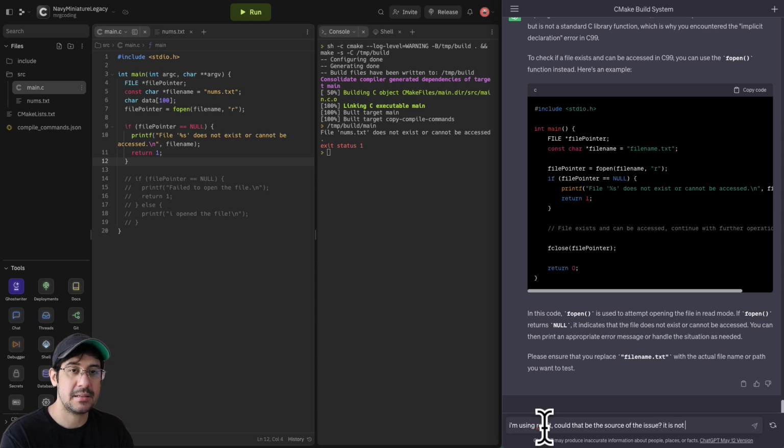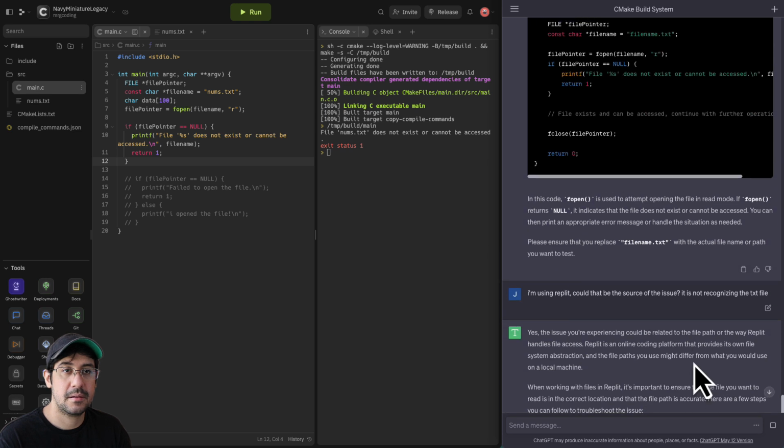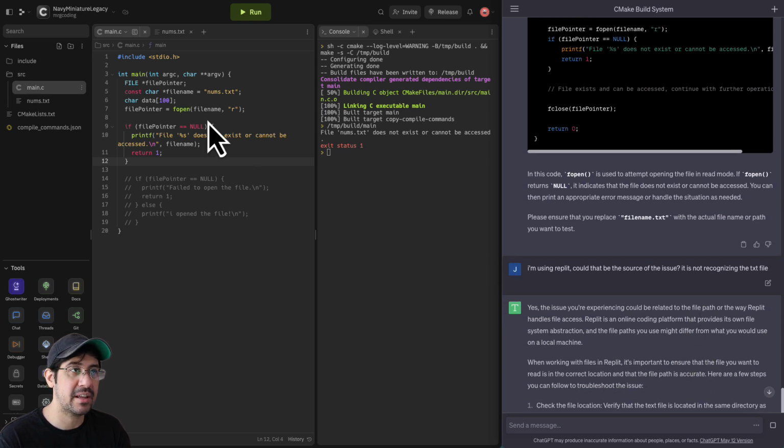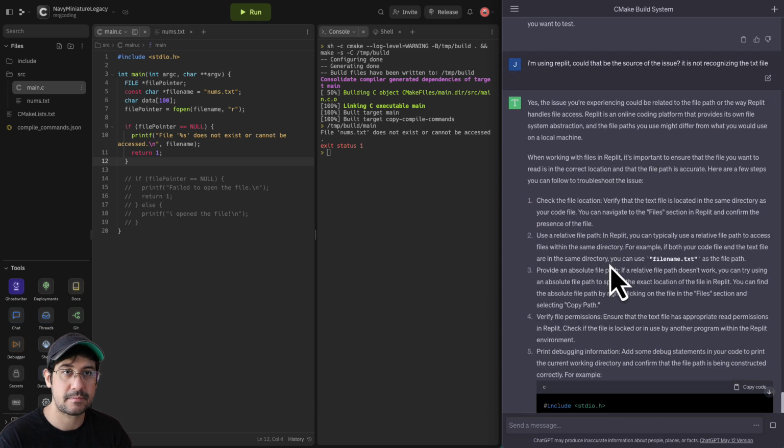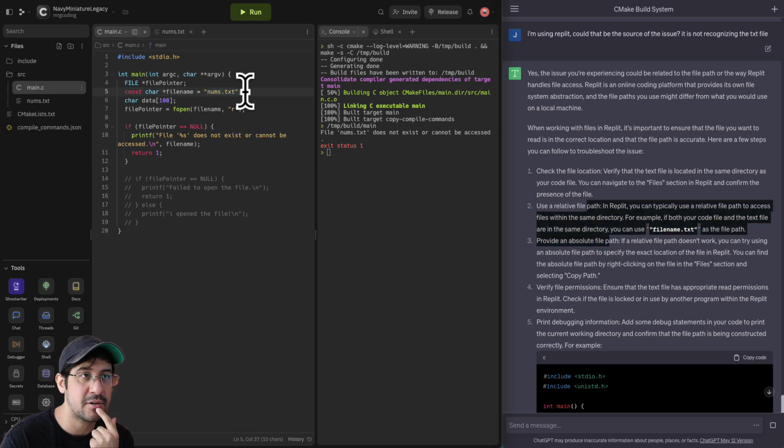It is not recognizing the text file. Yeah, I have to figure out how Replit handles paths or file access. Yeah, it's weird. I mean, I tried both ways. I tried the relative path.